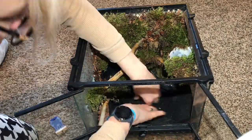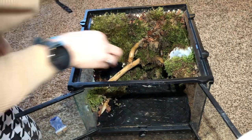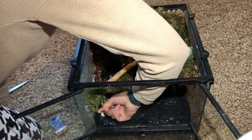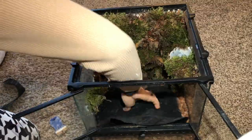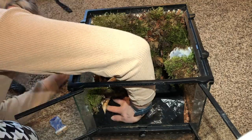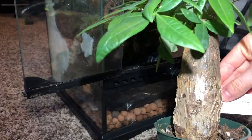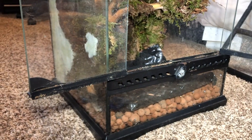I did have to cut it a few times, as I realized with the moss being back there, it's no longer the same size as the enclosure itself. So I did shorten that down and moved it along throughout the pieces of wood that are down there. And then once again, the dirt mixture is sphagnum moss, just to keep the humidity up a little bit in there, as sphagnum moss holds water quite easily.